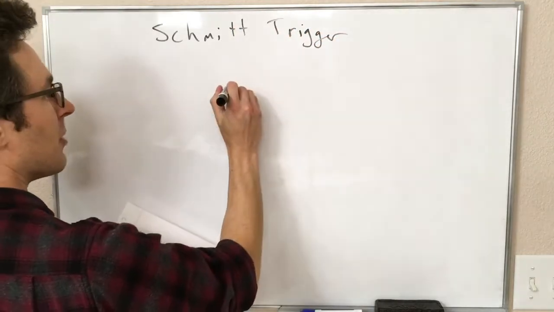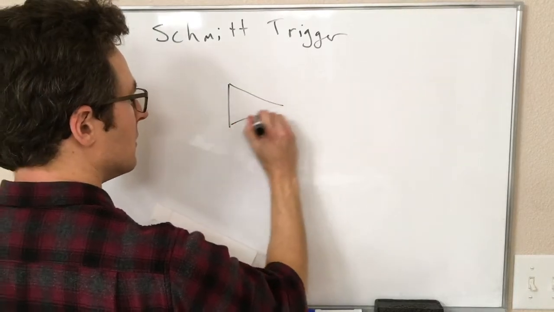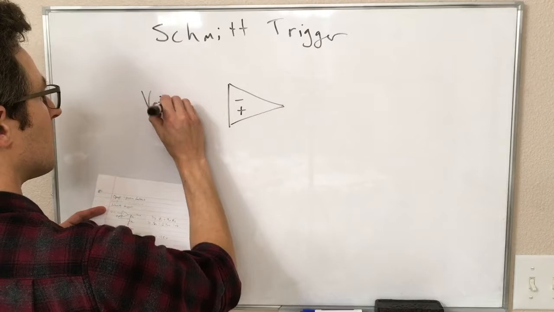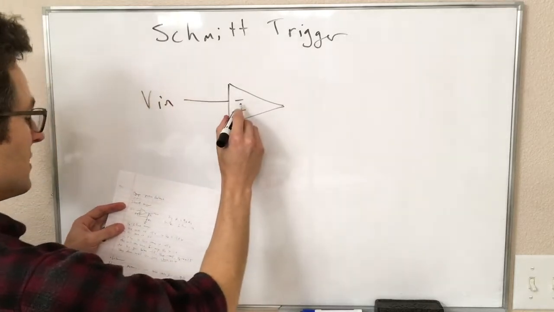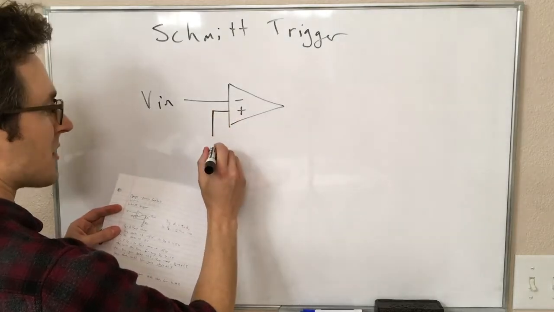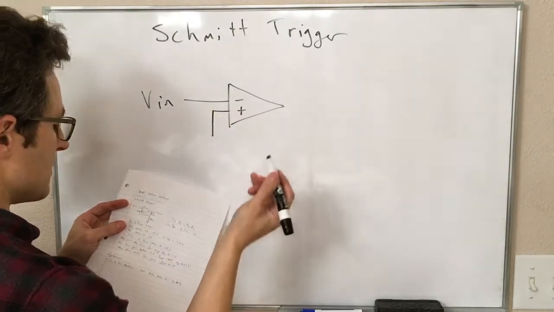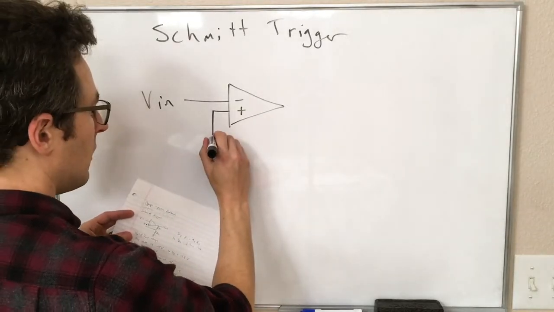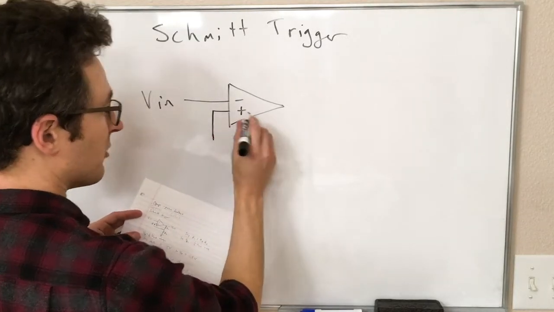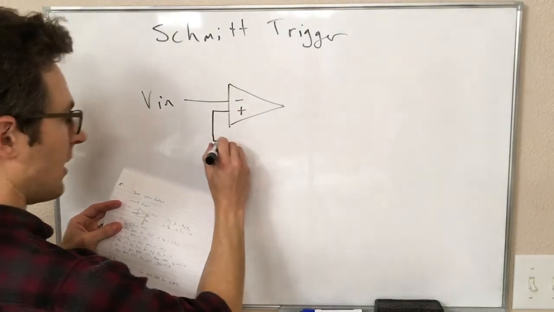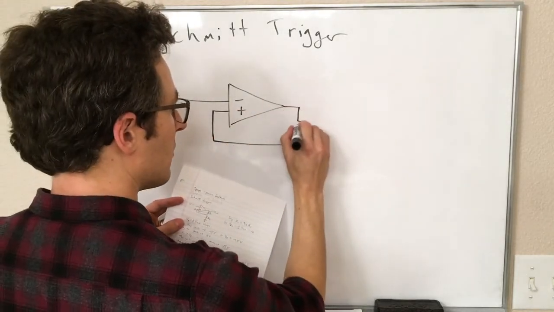It's an op-amp with positive feedback connected like this. It looks a lot like our amplifiers. We have our voltage input into the inverting input, and the non-inverting input is the one with feedback. So I'm going to draw this. It turns out this is the same as the non-inverting amplifier in terms of what the connections look like, just the plus and minus are switched. I'm going to draw it slightly differently than we drew that, though.